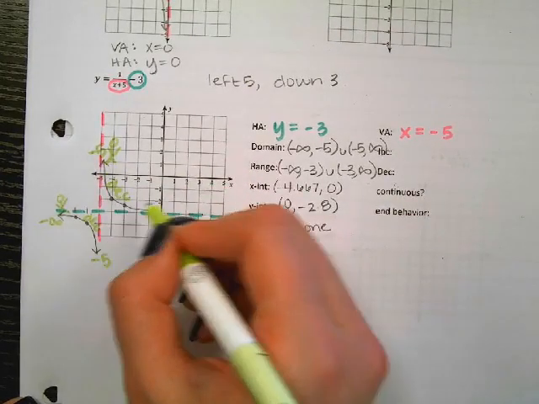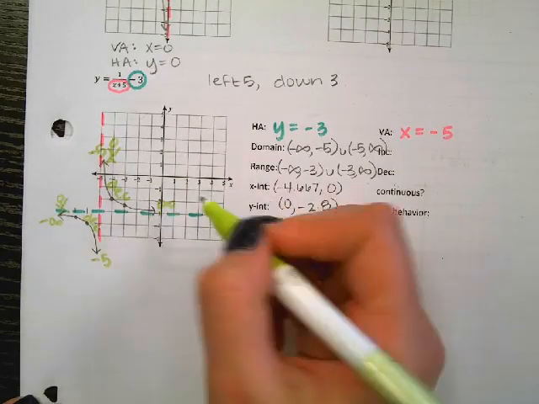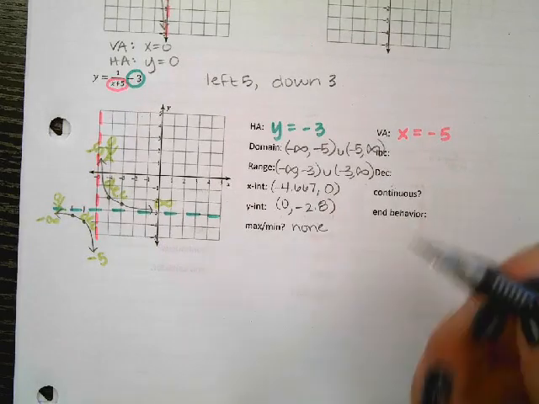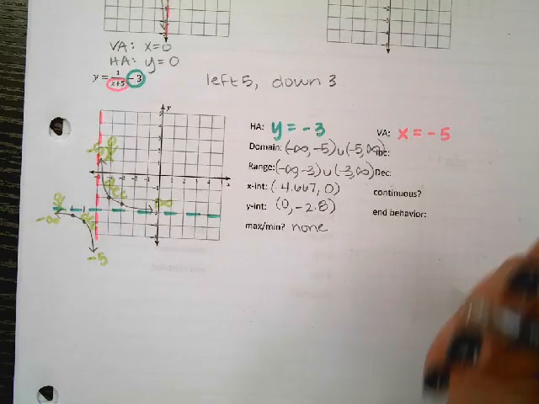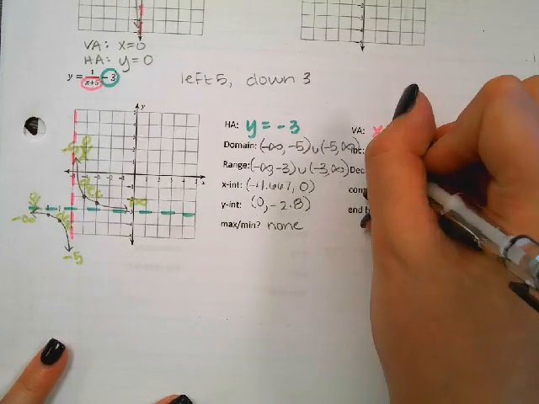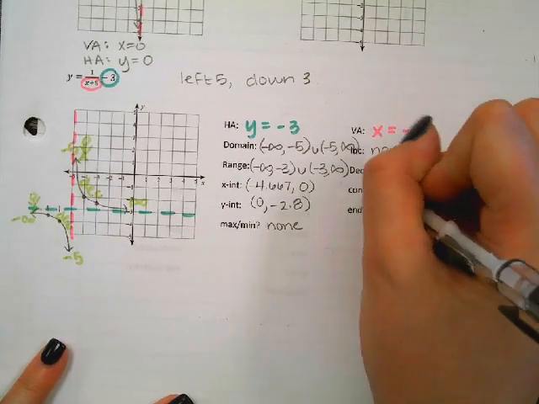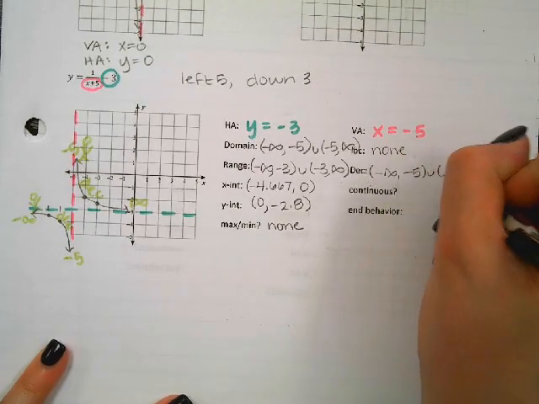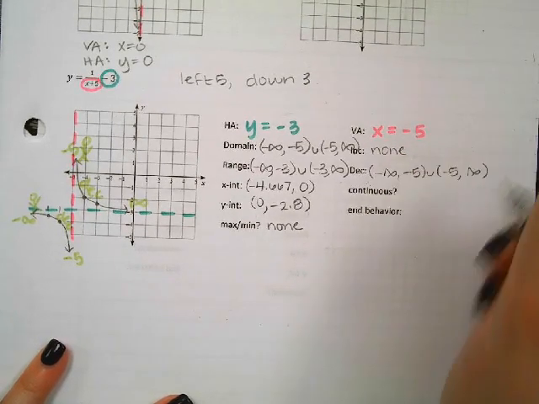And decrease, and then that's a right arrow, so that's infinity. So for this graph, we're either going to have 2 increasing intervals or 2 decreasing intervals. You're not going to have both. So here I'm going to say for increasing, none. For decreasing, -infinity to -5, -5 to infinity.